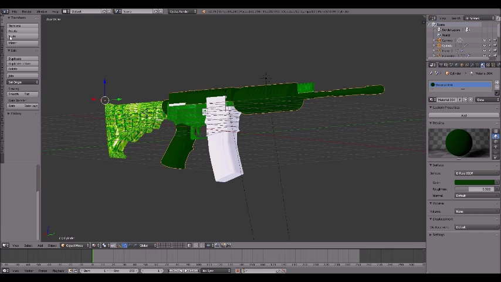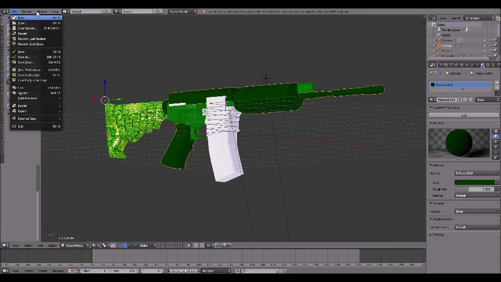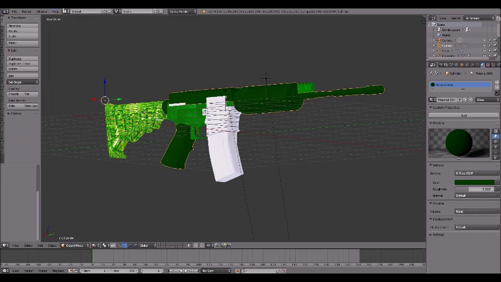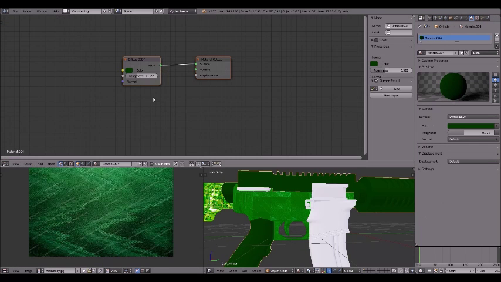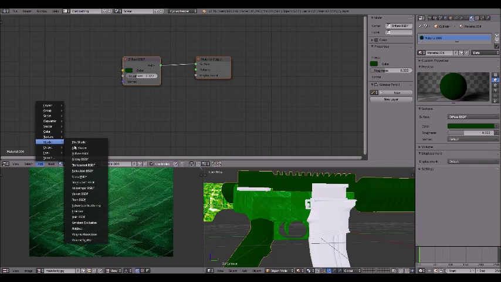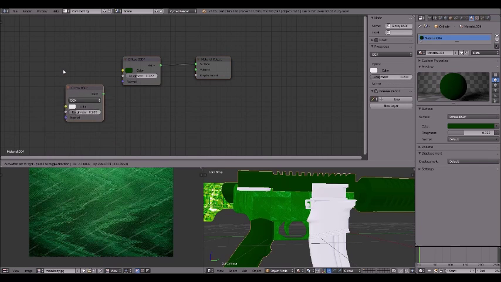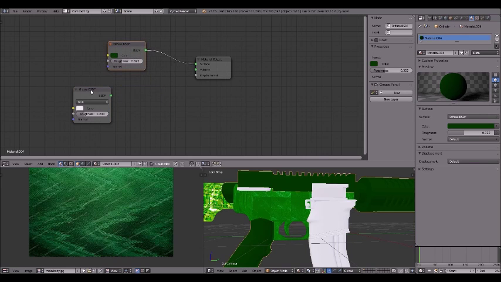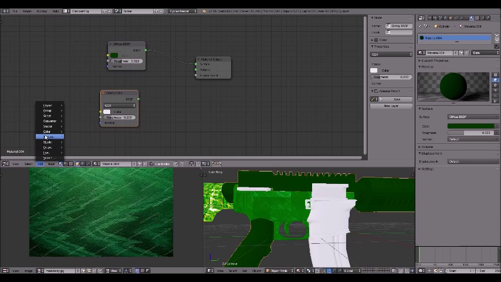We don't want that. So I'm actually going to go into nodes, and with this one it's going to be kind of shiny but not shiny at the same time. So what I'm actually going to do is use a glossy shader, and we'll have a mix in between here.